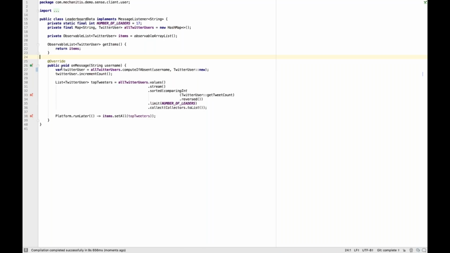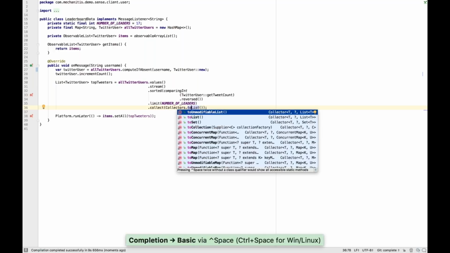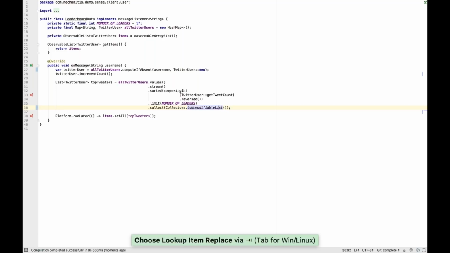Okay, great, that's working now. I can use my var keyword without any red. So in Java 10, when I'm doing a stream operation, quite often you do something like this. You're going to sort it, limit it, do various mapping, and then you're going to collect it to a list. Well, actually, probably what you want is to collect it to an unmodifiable list. And that's something that came in Java 10 as well.